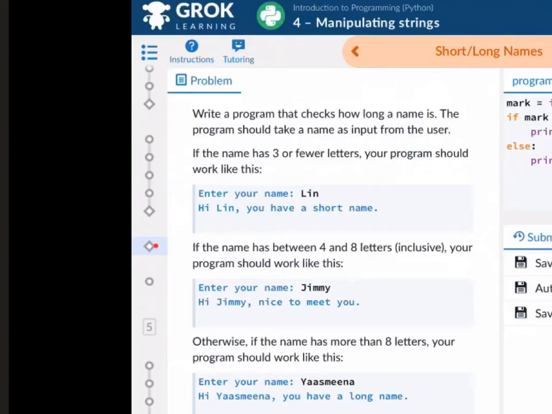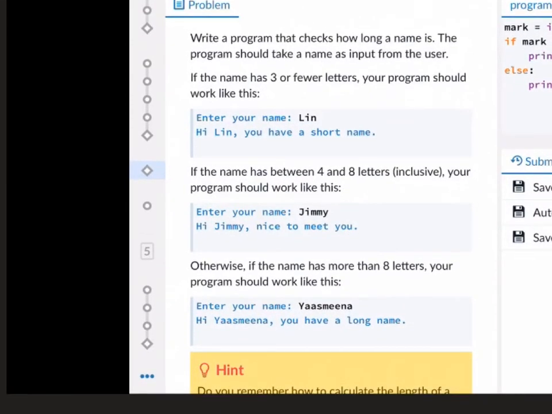Okay, so we're on the final task on section 4.4 here. This one is asking you to take the user's name, take name as an input from the user, so you're going to put enter your name. It's the same for each, there are 3 different types it's showing you. So you can do that, you've done that plenty of times.